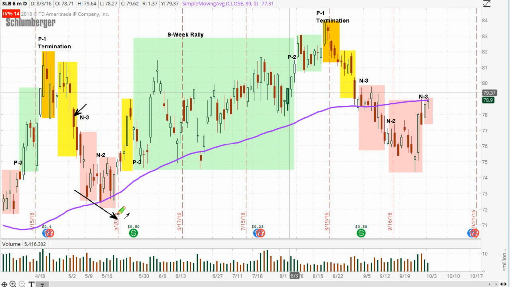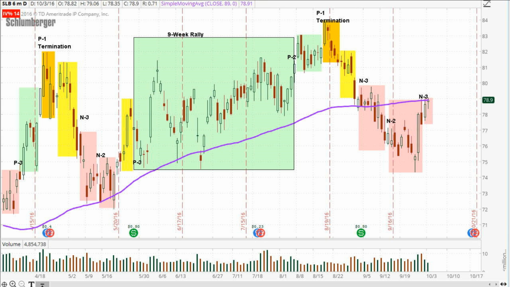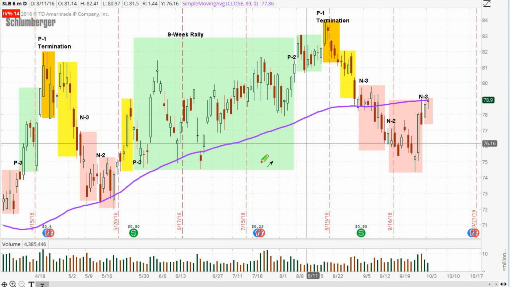Now, that's a relatively short period of time, and once you got to the N2 reading that you got right here, that's telling you that the downside momentum is starting to disappear. And you could see that actually did end the movement in there. Now take a look here where the P3 started, this is really a key. When you get a P3 reading, you're likely to get into a long upside move. I mean, you have to be really concerned about that.